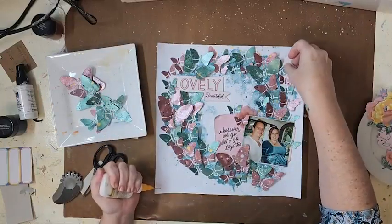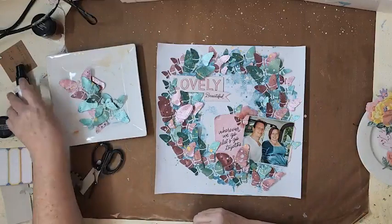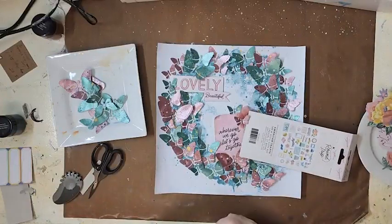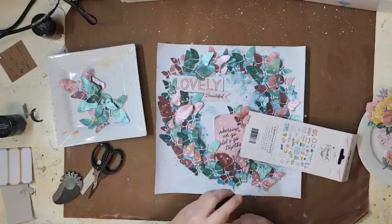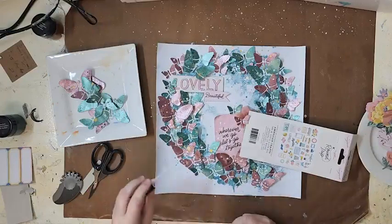So I'm just finishing off here with an extra few. I still had some left on my desk, so I thought, is there any more places that I can fit them? And I really love that you can still see the mixed media component of the paste that I did early on in the piece, just shining through some of those areas as well.